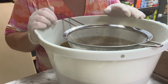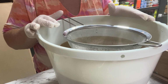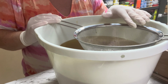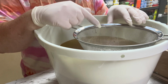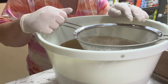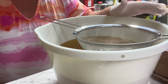All right, we are back, everybody. So in here I have all of my oils. I've already poured in all of the olive oil, the castor oil, and of course our melted down oils. You can see that I've got my sieve here, or sifter. Basically, I always pour my lye directly through this. The reason I do that is in case I have any lye ash or anything that has fallen into the lye, so that we know this is going to be the most beautiful soap that we can get. It's very important to make sure you do that.